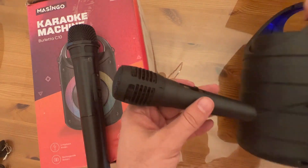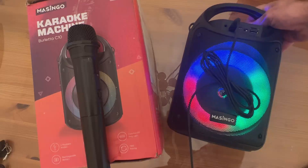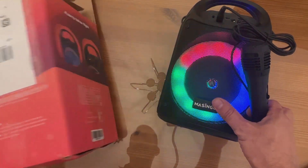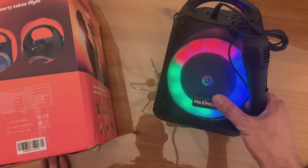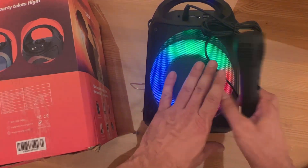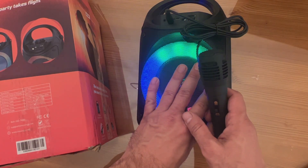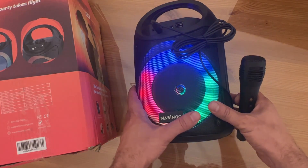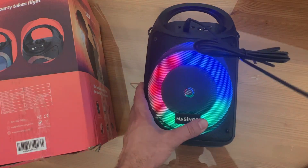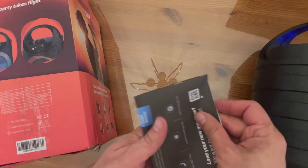The fact that it is so lightweight and portable — they've done a great job at Masingo putting in high-power batteries that are ultra-lightweight so you can move it around. On top of that, its voltage is 3.7 volts. It's got a two-and-a-half-hour runtime on the LED, and four hours of charge time. Battery time is two-and-a-half hours. It's a lithium-ion rechargeable battery with a 1500mAh battery built-in. The speaker is six-and-a-half-inch and 10 watts. If you're looking for a great product, Masingo has got it.